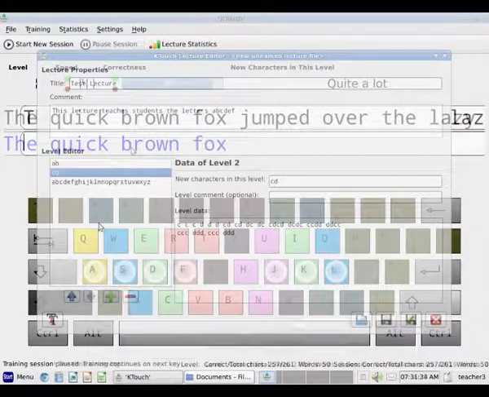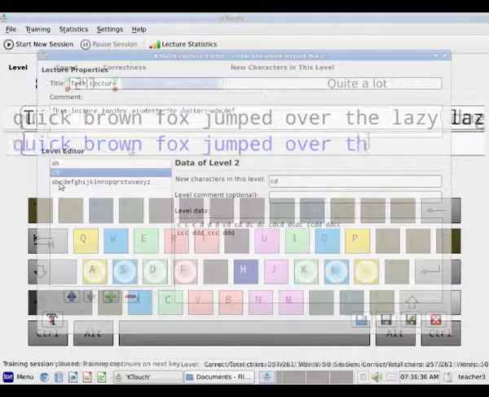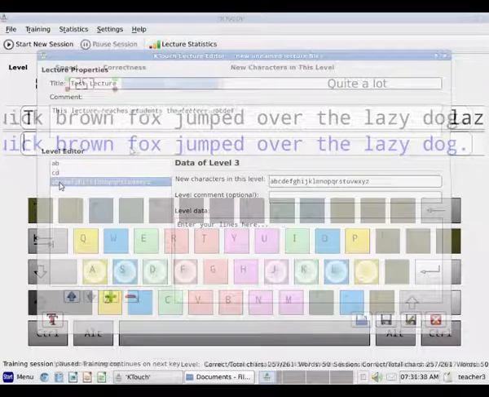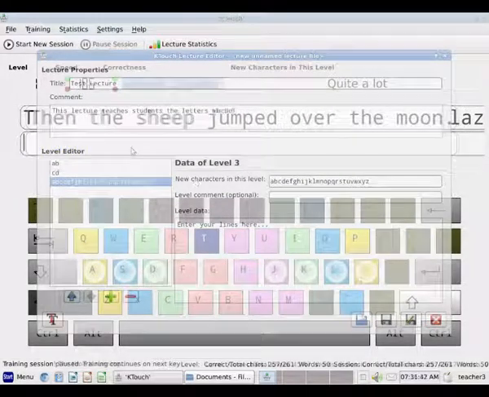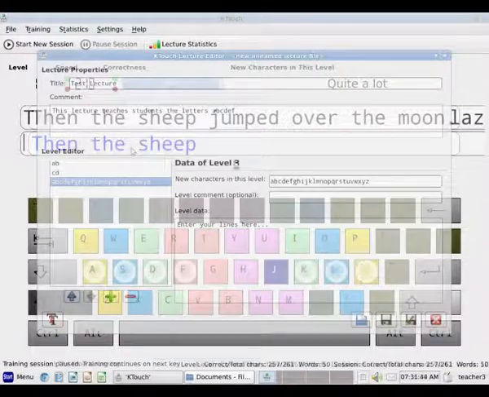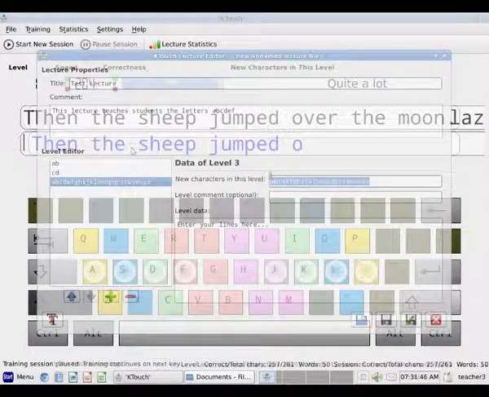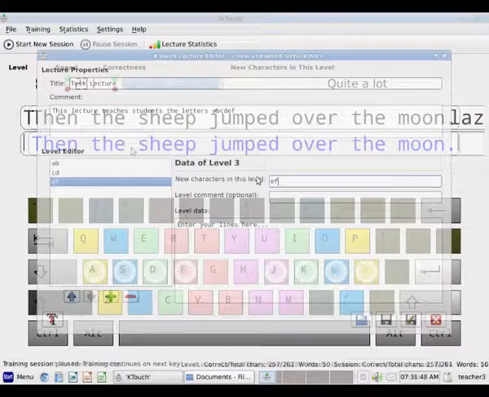Now you should always remember when you add a level, you need to be sure to click it in order to go to level 3, just like we set it up. And you'll be able to see that because it will tell you what level you're working on. So we're going to go ahead and type E and F.